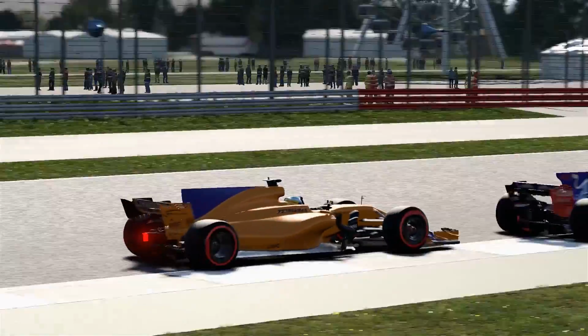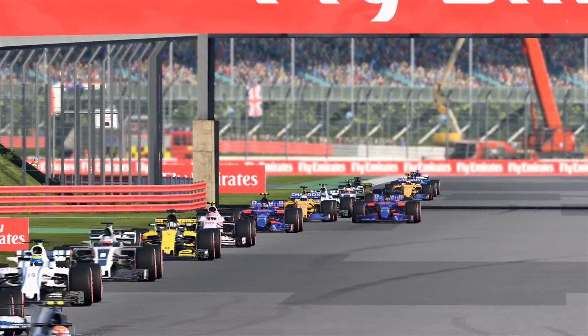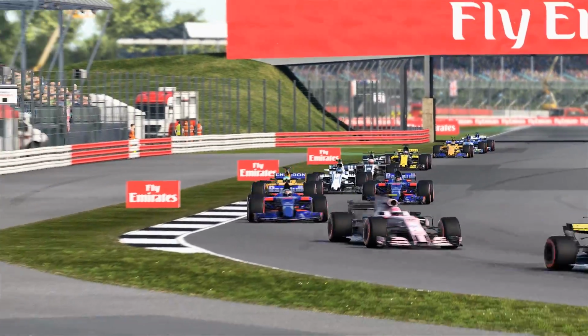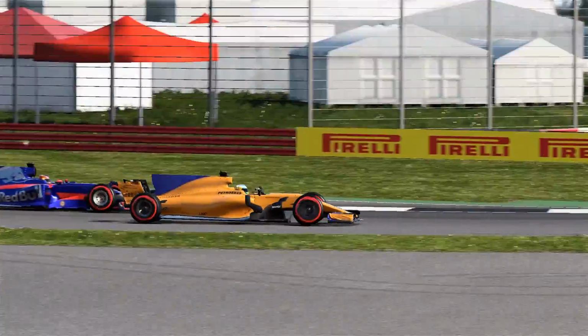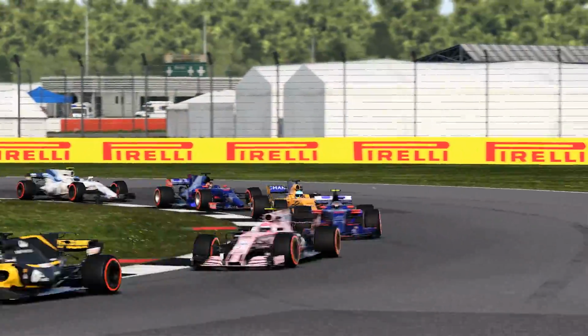We've just got it installed over the McLaren with the McLaren Honda car on the F1 2017 game. So here we are at Silverstone just for a 5-lap sprint around Silverstone and the brand new McLaren livery. So as you can see, it looks pretty nice in game.